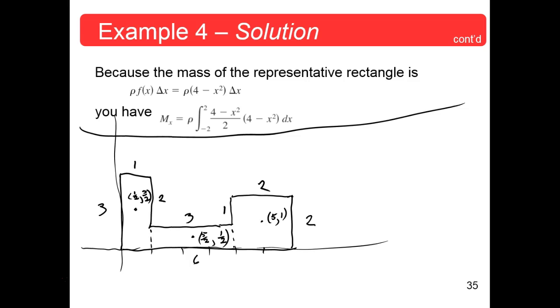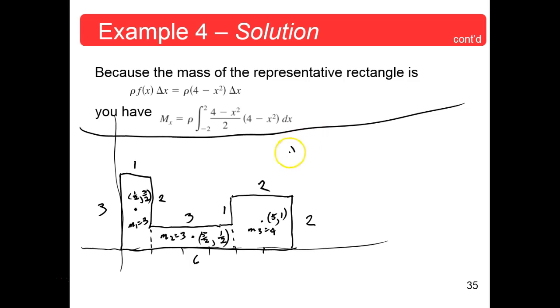Okay, so to get the center of mass of the thing, I remember we said the mass of this one, M1, is 3, M2 is also 3, and M3 is 4. We're just assuming a density of 1, and this has an area of 3 by 1, which is 3, so that would have a density of 1 unit of mass per area, and the area is 3, so that would be a mass of 3. Again, 1 by 3 is 3, and then 2 by 2 is 4.